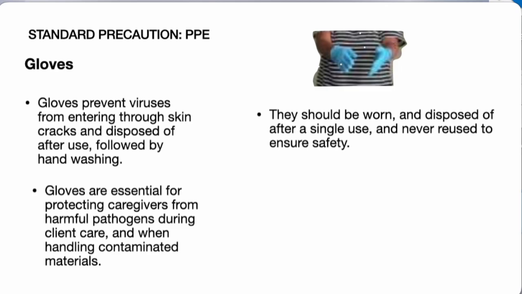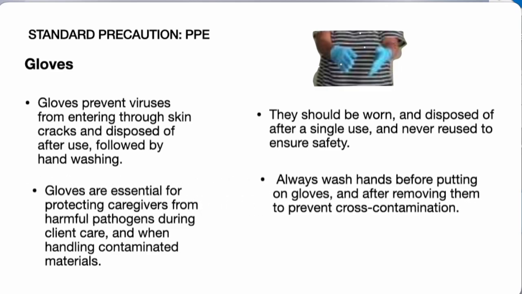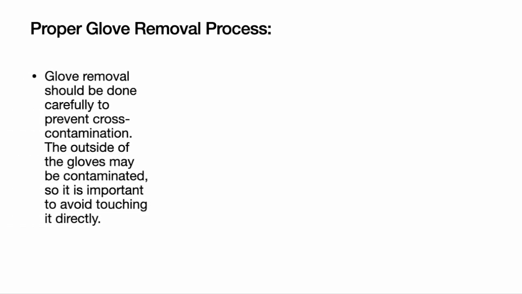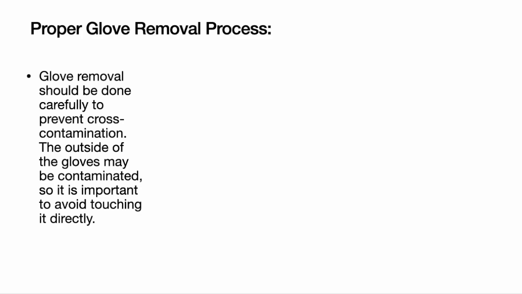Always wash hands before putting on gloves, and after removing them to prevent cross-contamination. Proper glove removal is crucial to avoid spreading pathogens from the outer surface. Proper glove removal process. Glove removal should be done carefully to prevent cross-contamination. The outside of the gloves may be contaminated, so it is important to avoid touching it directly.